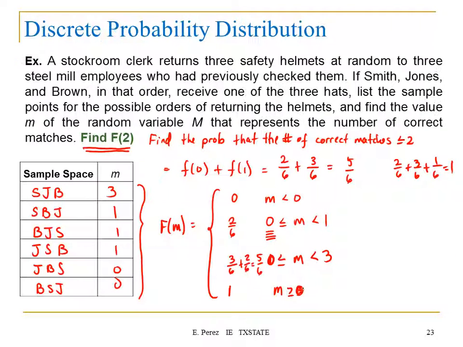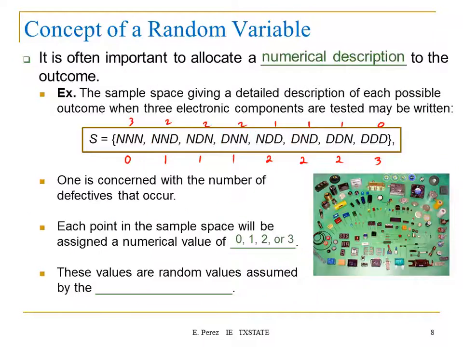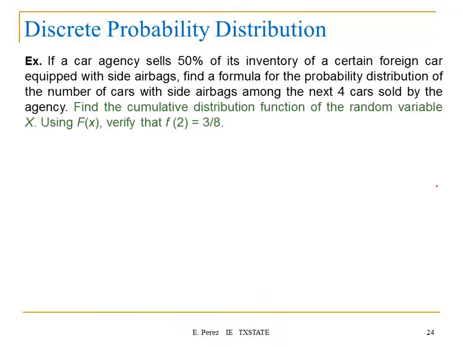We'll go back to this. But for now, make sure that you understand how to get the cumulative and how to get the probabilities for those outcomes that are less than or equal to a specific number. Okay, we'll come back to how to define the cumulative. And the next example is actually the same type of problem. We're referring back to the old examples.